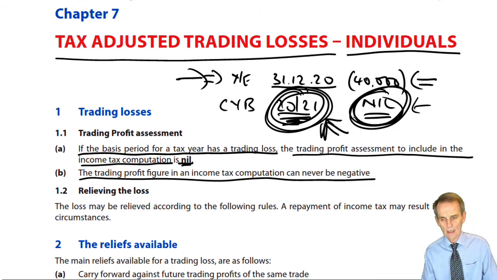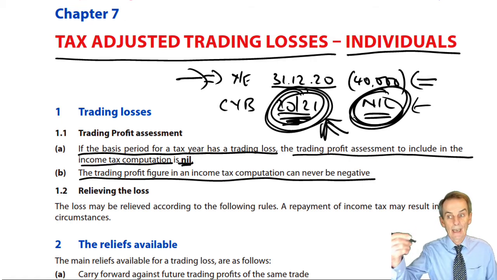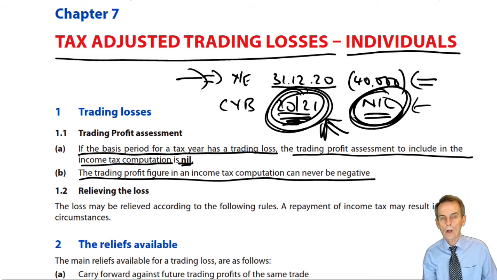It only goes against trading income instead of total income, but that may be a good idea if it then left other income for that tax year still assessable, which doesn't sound like a good idea. But if the amounts of other income do not exceed the level of the personal allowance, then of course we have been able to save some of the loss that we've carried forward to go against a future figure of trading income while still paying little or no tax for this period, because the other income is covered by the personal allowance of the year.